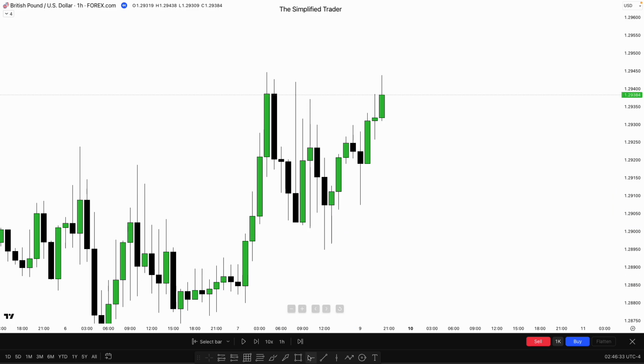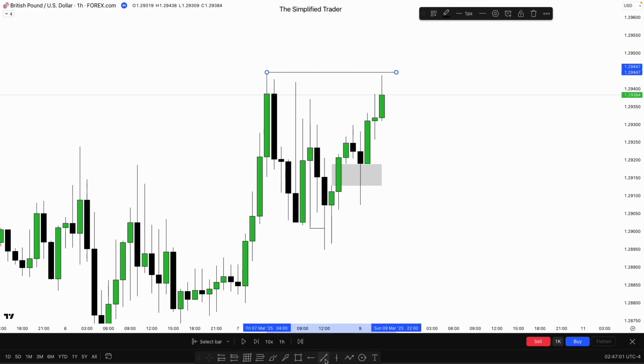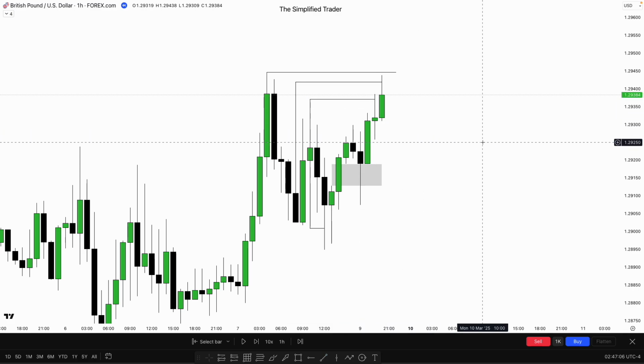Now we are on GBP USD on the 1 hour time frame, and what do we see? We sweep out this low, and trading away from this low, what do we form? We form this bullish fair value gap. The price action trades into it, and look at that body respecting that fair value gap, and we start trading away from it. But in price trading away from it, we do not form bullish fair value gaps. So that can be a sign of a reversal that's incoming. Then we go ahead and we sweep out these highs to the left. So we do take out buy side liquidity. Now let's see what happens at these points of interest. Remember, from the 1 hour we drop to the 5-minute time frame.